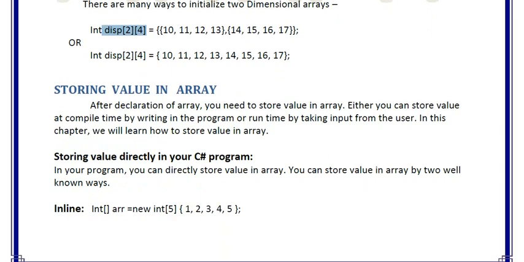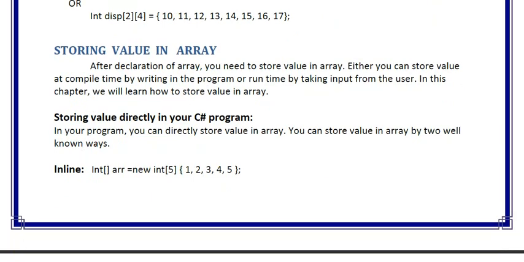Store the value in array. By this inline section, integer is the type. Then we declare the array equals to new integer value. Here the index size is 5 and the values are from 1 to 5.